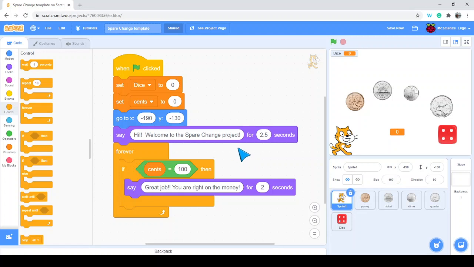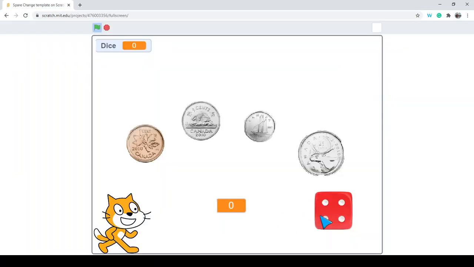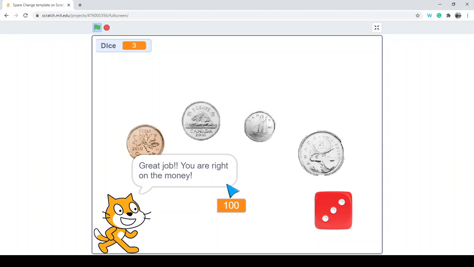All right. Now if I was to play the game, you'll see it also lights up in yellow to show us that this code is running. I'm just going to go into the big screen for you. I'm going to click on this. So 1, click on 25, 3, 25, boom. So you're right on the money. Great. That was not planned at all.